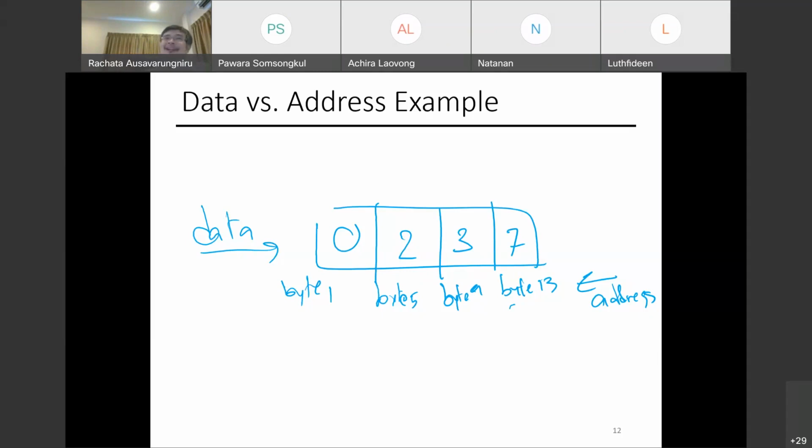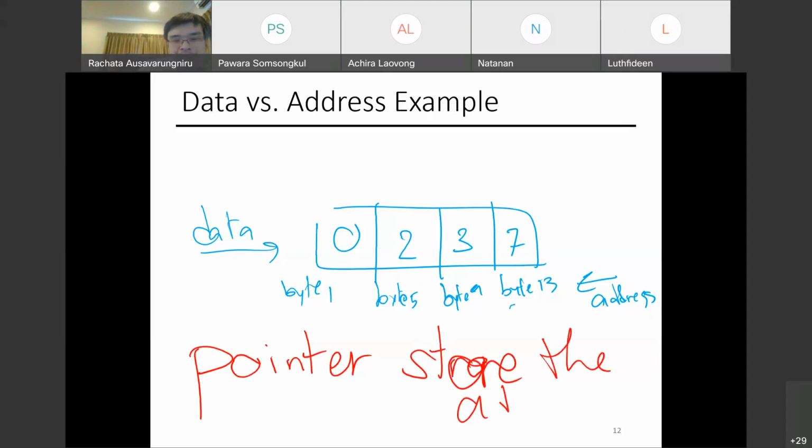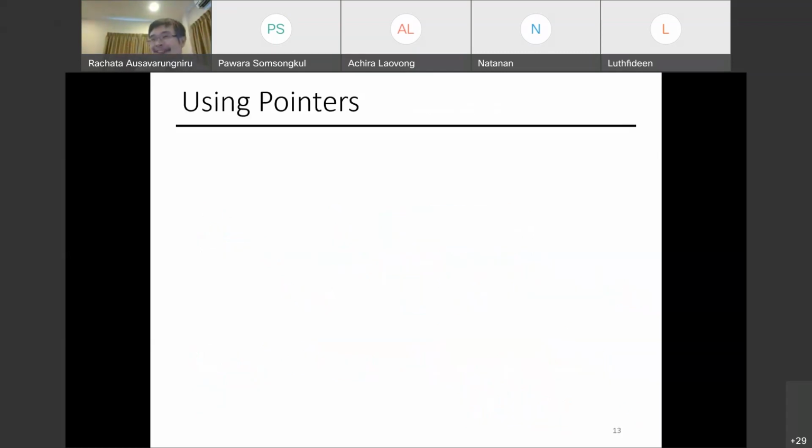If we are clear so far, the high level abstraction concept behind a pointer is that a pointer stores the address. That's it. Pointer stores the address. That's all. All right, we're done with this class. Joking. The thing is, conceptually, this seems simple. But you're gonna have a lot of fun in this class when you try to use pointers because there are so many ways things can go wrong.